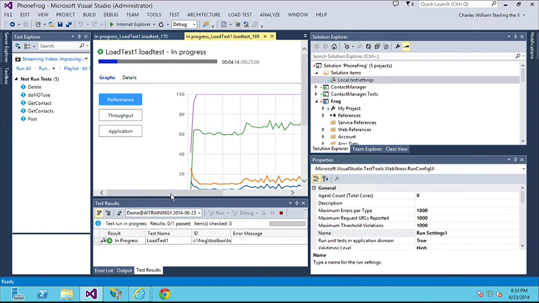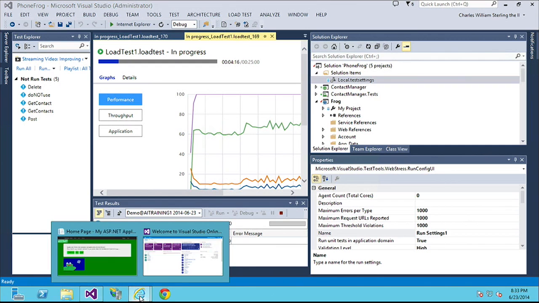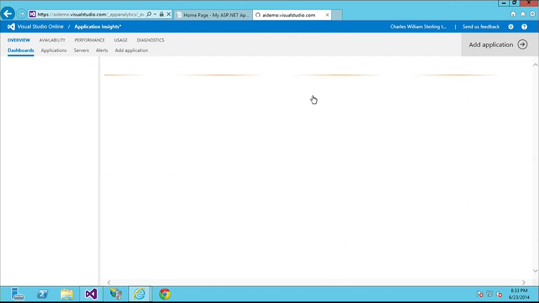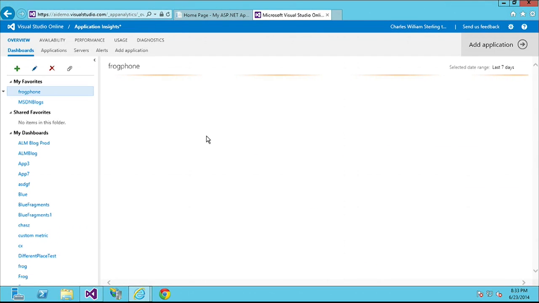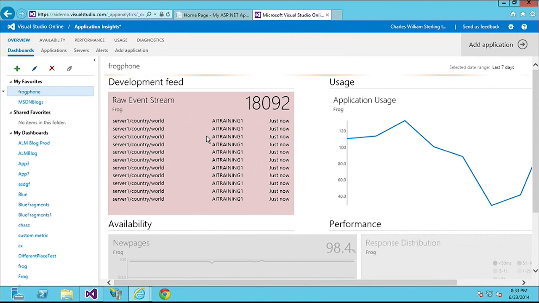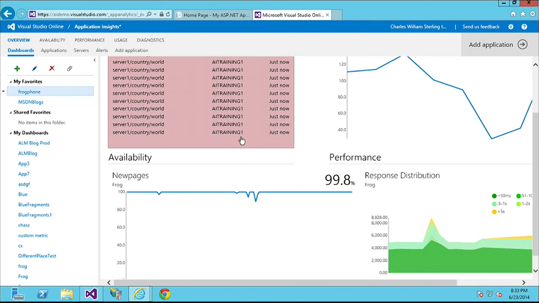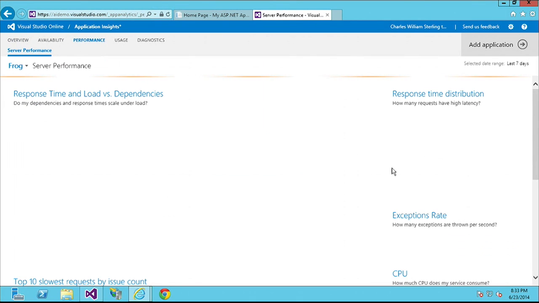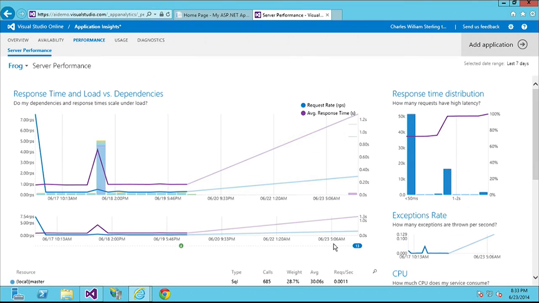So at this point, it might be interesting to go ahead and take a look at what's happening underneath the covers. Remember I told you that we're collecting that performance data? Well, we could actually see this in real time with Application Insights. So this is the session that we said we probably need to do at some point. And let's go ahead and take a look at the performance. Oh, here we go. And what you'll see here, this is based on the current load test you're running, these spikes, correct?